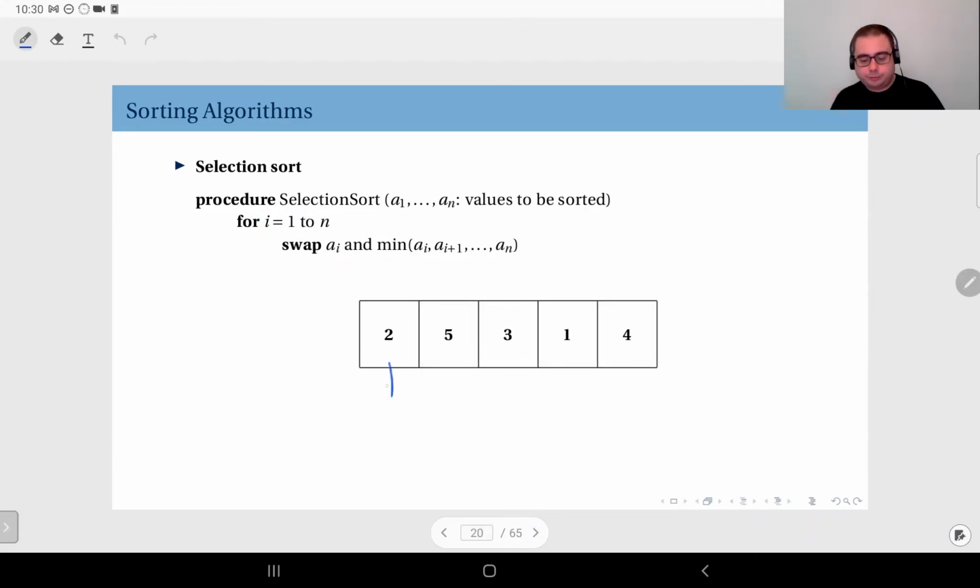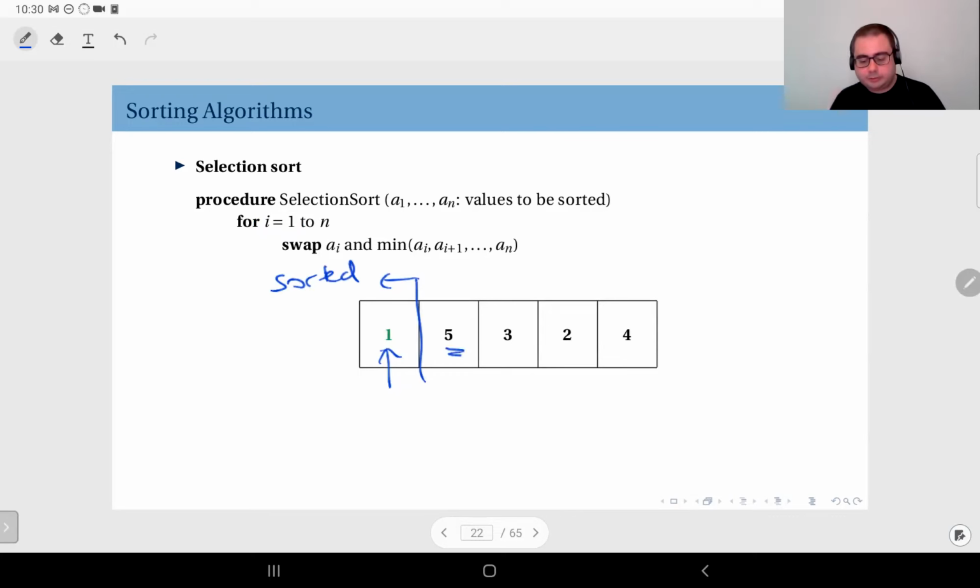Now for the first position, you find the minimum of the entire sequence, which is 1, and therefore you swap these two. So this is the first position, this is the minimum position, you swap them, 1 is placed here, and now 1 is in its final correct position. So this part is now sorted.